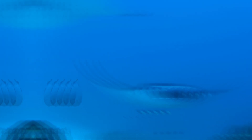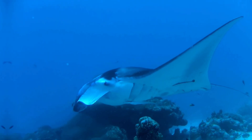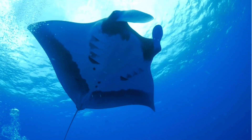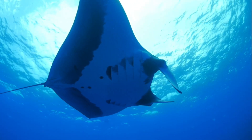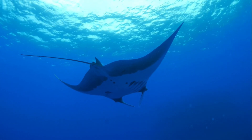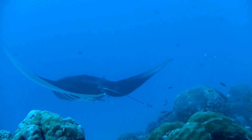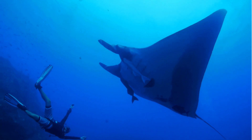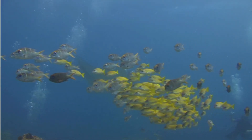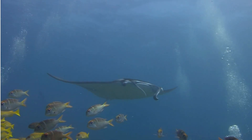Now for the fun part — let's chat about a fish that might actually be very smart. Studies have suggested that manta rays have the biggest brain relative to body size of any fish, and some researchers believe they can recognize themselves in mirrors, an ability typically associated with higher mammals like dolphins, primates, and elephants. A fish noticing its reflection and understanding 'hey, that's me' — if that doesn't blow your mind, I don't know what will. There's also plenty of anecdotal evidence from divers who report manta rays returning to interact as if curious — some have described it as being studied by the ray. Mantas also gather at cleaning stations like spa days for fish, where small cleaner fish remove parasites, and during these sessions they line up, almost politely taking turns.